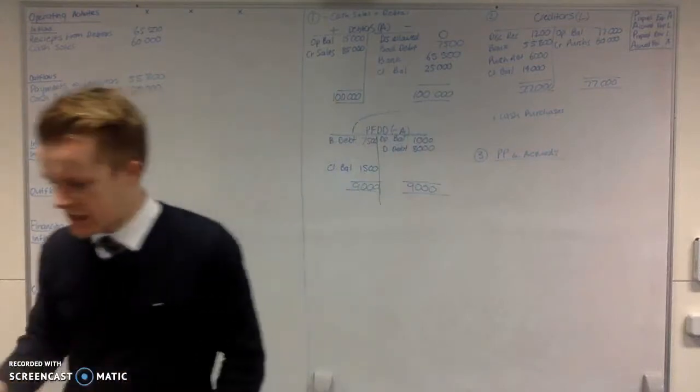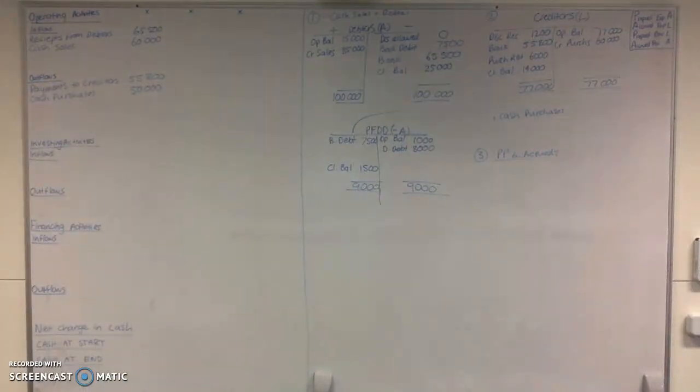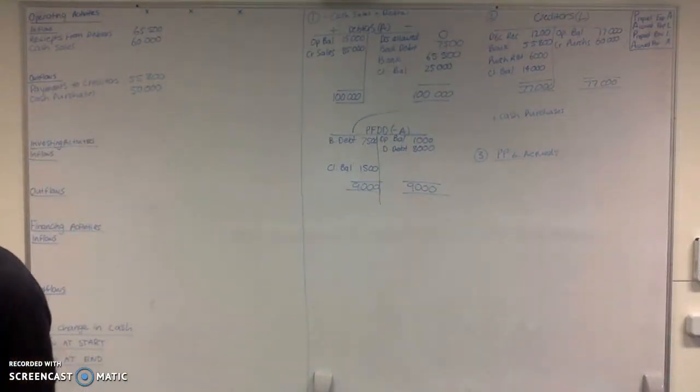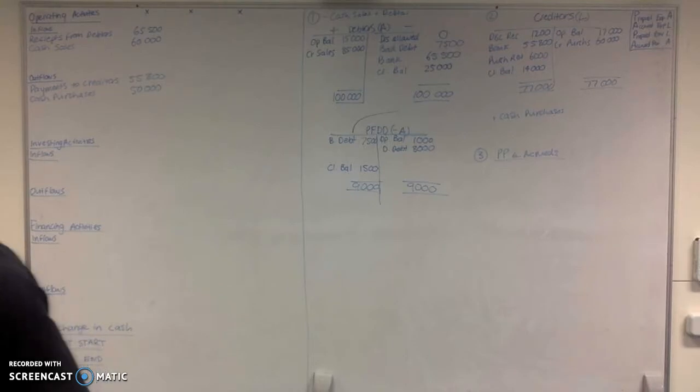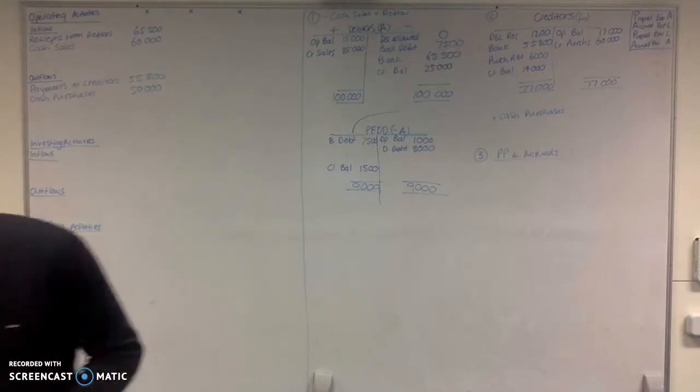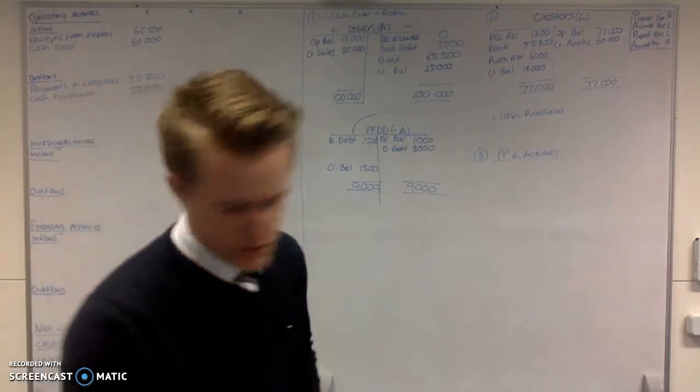Okay, so the first step here is to look through the balance sheet. Do we have any prepaids and accrueds? Yes, we do. There are a few. In this particular example, there is prepaid interest as a current asset, and there is accrued commission as a current liability. So two calculations here to do.